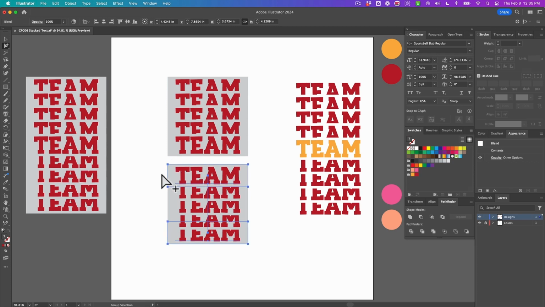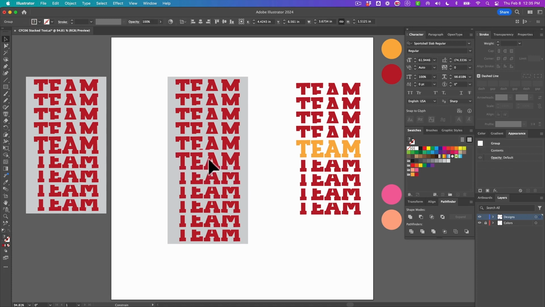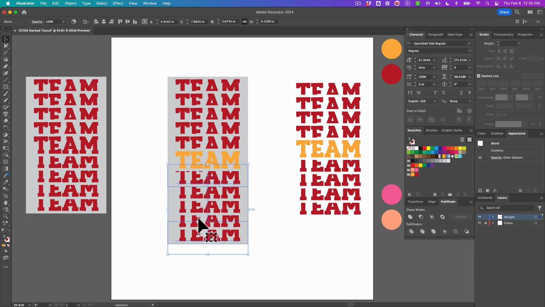And then I'm just going to use my group selection tool, and I'm going to select one of these text and rectangles, and I'm going to copy, and paste it in front, and I'm just going to slide it up in the center here so that this is going to be my new center text. And I'm just going to give it a different color fill just so we can differentiate it a little bit easier. So now I can go into these blends, and if I want to make this the same, this has 4 stacked copies and this now has 5 because we moved it down.